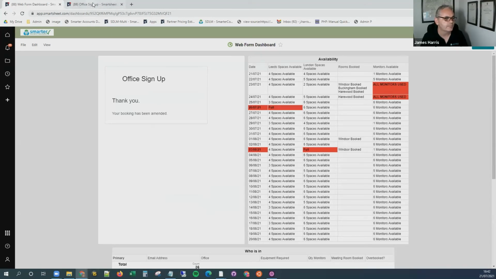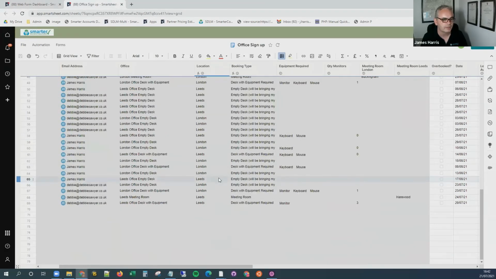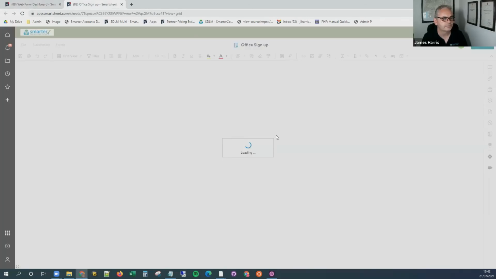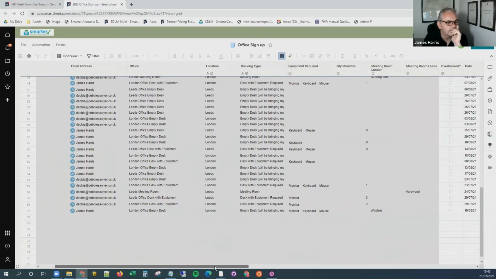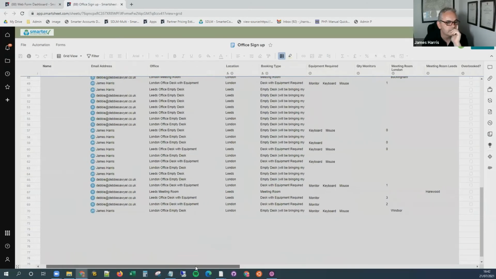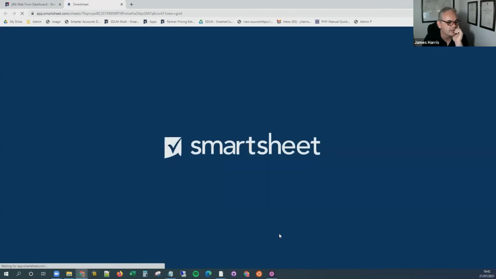Then what's happening in Smartsheet, if I go down to the bottom here and refresh. So I've got my record there. Where is it? 19th. That's odd. Okay, that's not what it's supposed to have. It's an empty desk, it's got that right, but it's not cleared these other items out, which it should have done. Let's see if it's still doing it.